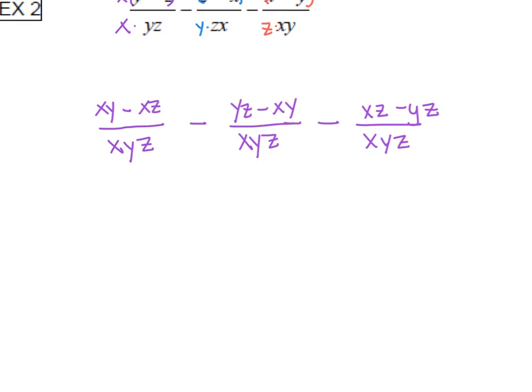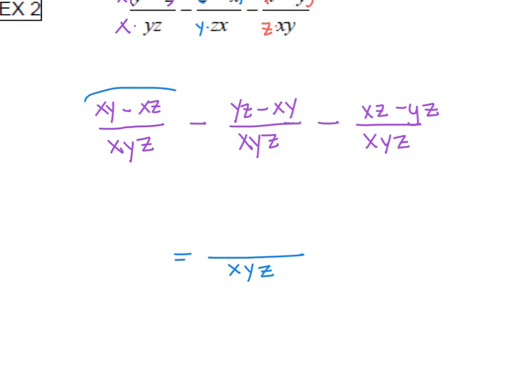Okay, so that looks a little bit better, right? Or maybe we think it doesn't look better. So we're subtracting three fractions. We're going to subtract left to right. The one thing I do know is that the denominator is going to stay the same. It's going to be the xyz. So here's where this is going to get kind of a pain. But that's okay. We can stick through this.